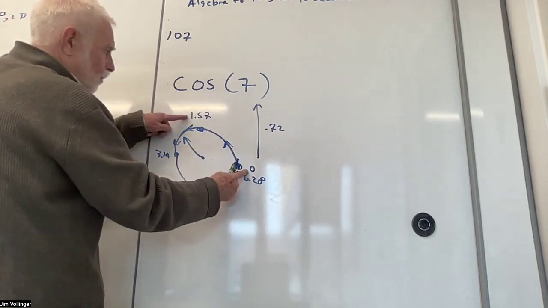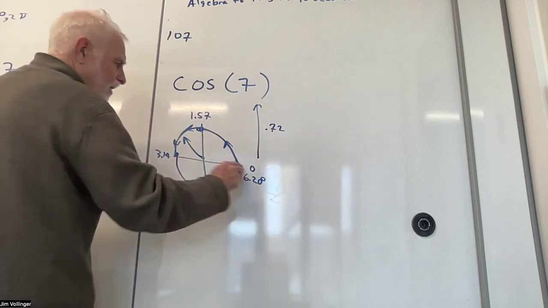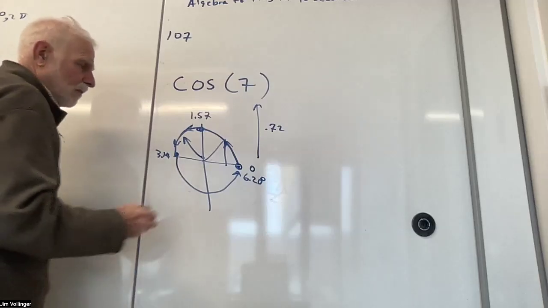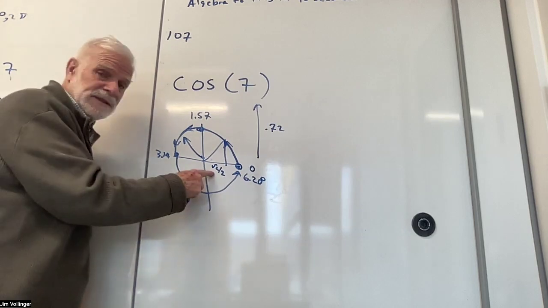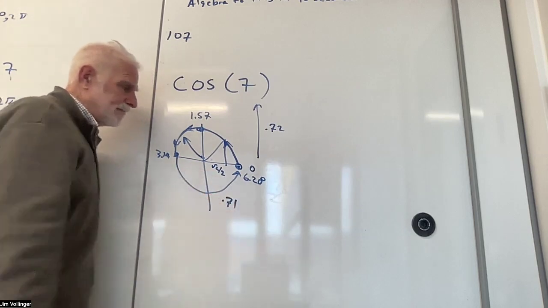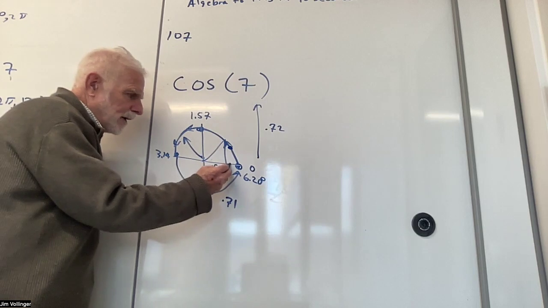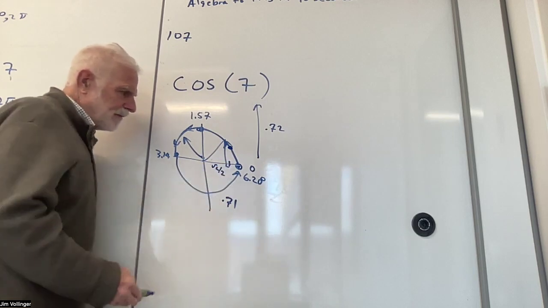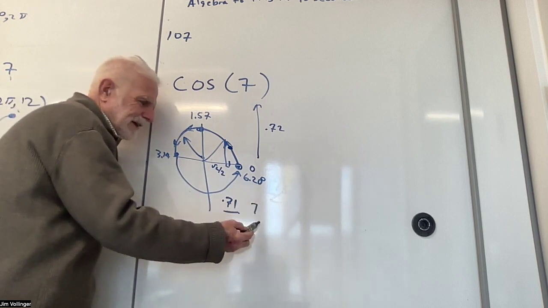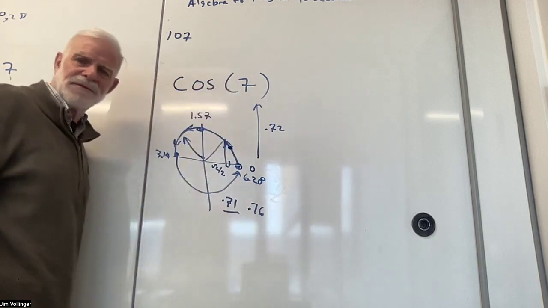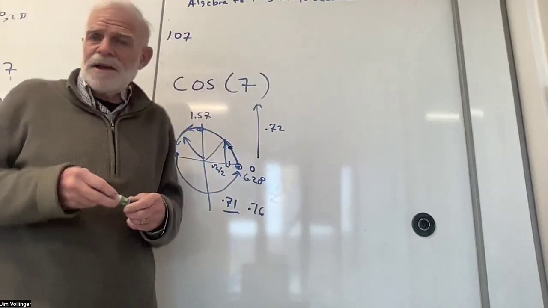If that's 0 and 1.57, that's a little less than halfway. Oh, I know halfway is 45 degrees. Right? And I know 45 degrees gets me root 2 over 2. And I've asked you since the first day of the term to memorize these decimals. That's 0.71. Well, if I'm a little less than halfway, then my dot is a little further to the right. And so I'm adding a little bit of length to 0.71. So we're somewhere in the middle 70s. 0.76 is a guess, 0.75, somewhere in there. A quick guess. So go to Google, do the cosine of 7, find out.